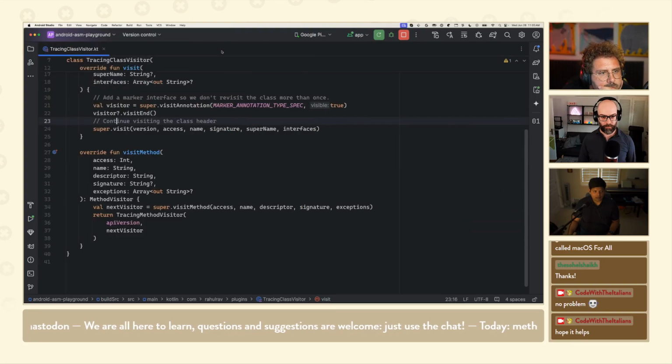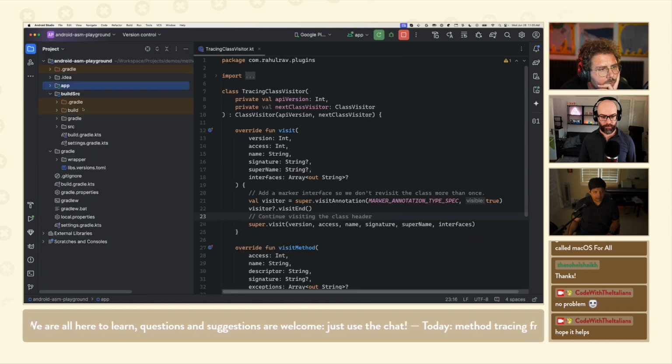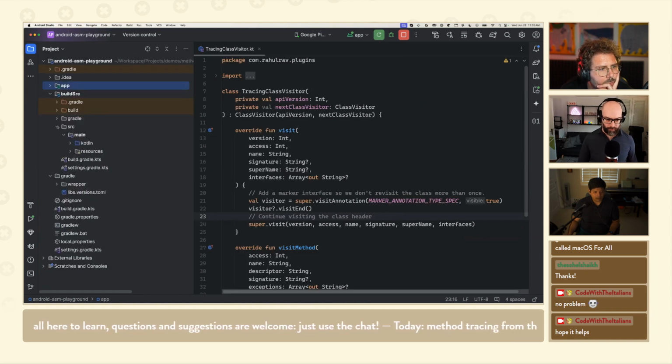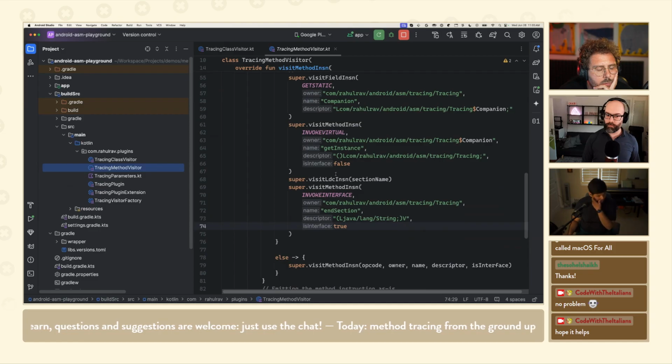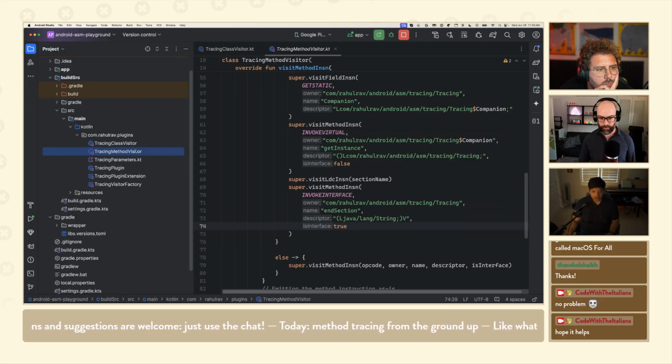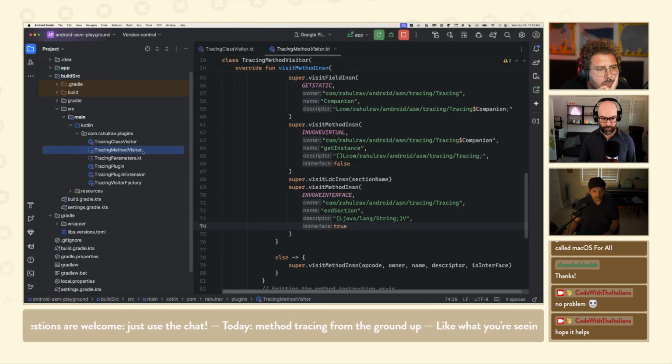Let's just see what we did. The build source, method visitor. This looks right. What else can I check? One thing I can do is look at the stack trace again to see exactly what happened.